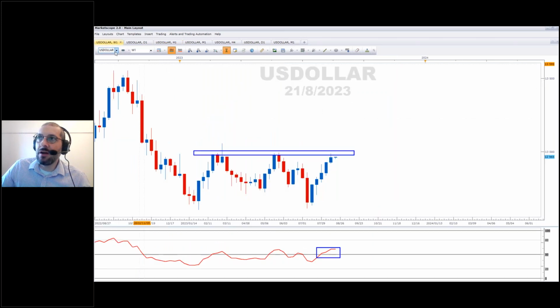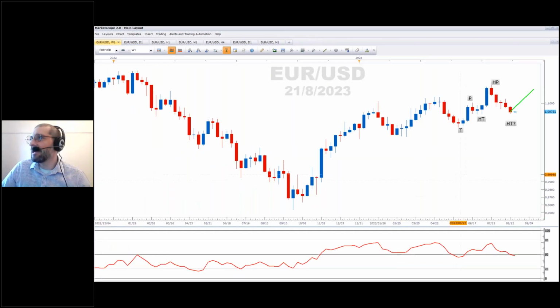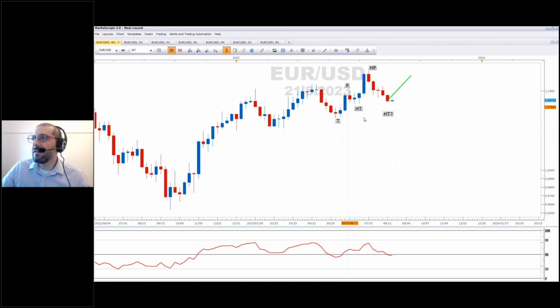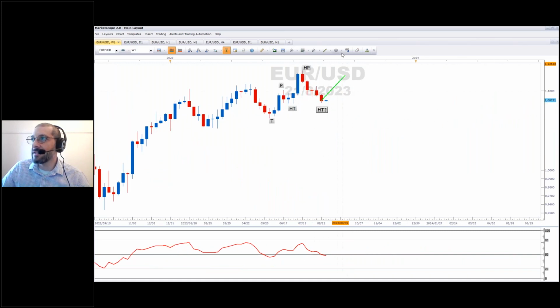Let's take a look and see what's happening on the euro side of things. And to me, I'm finding the charts quite challenging because on the dollar we are at resistance, and on the euro we are at support. We don't know if these key levels are going to hold yet. Okay, that's still the big question mark. The big story here, remember, is the interest rates, the yield, and that I think is the key driver of the market. The key driver is not the resistance, the key driver is not the support, the key driver is the yield. And you can see that the RSI has dropped below 50.